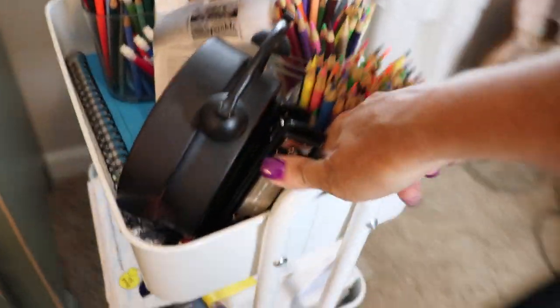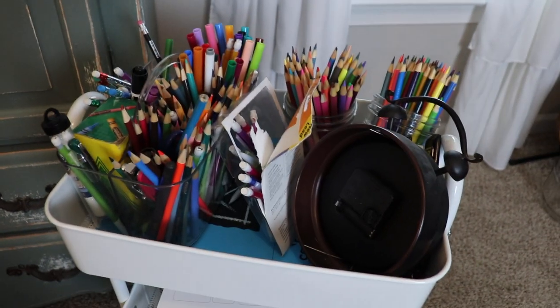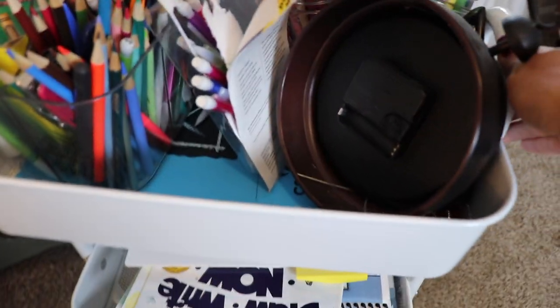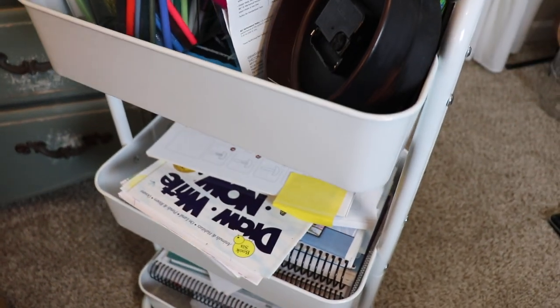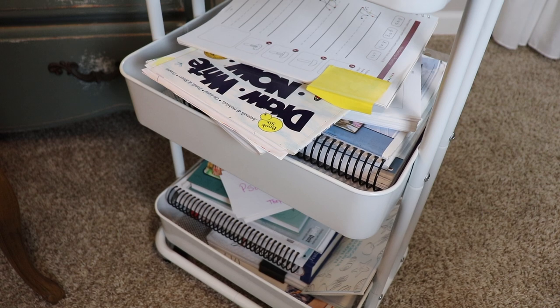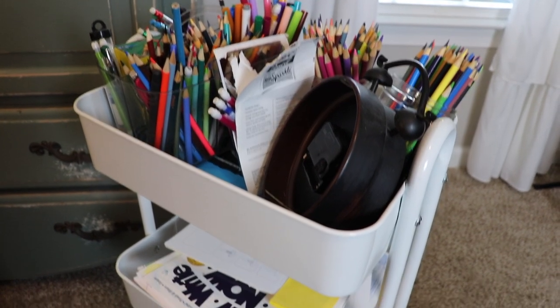You know what we are working with right now? We are working with the hot mess here. This is like my mobile classroom, and I absolutely love it because it just rolls so easily. I just roll this into the kitchen each day when we do school, but when the school year ended, I rolled it into the office and I have not touched it since.